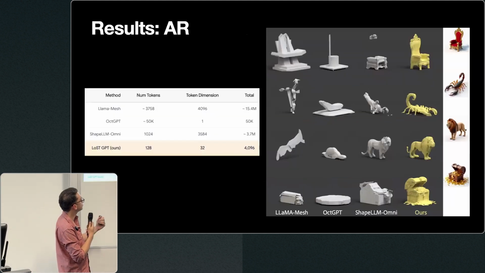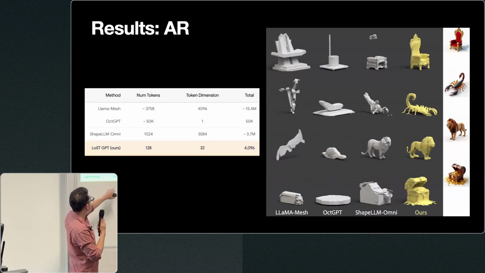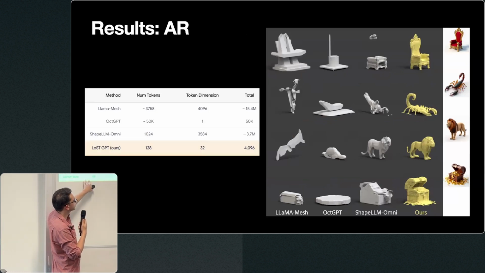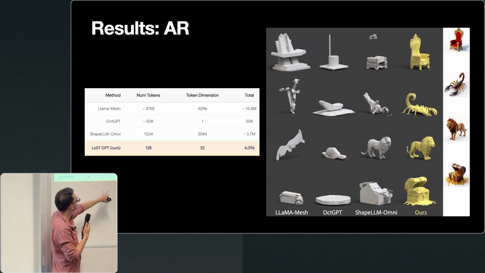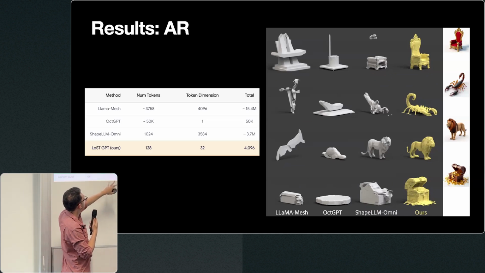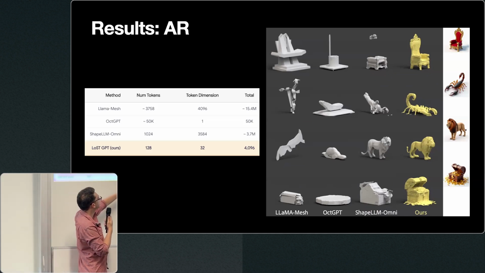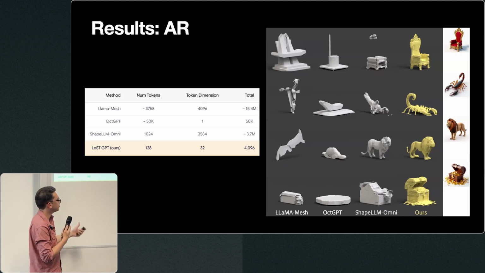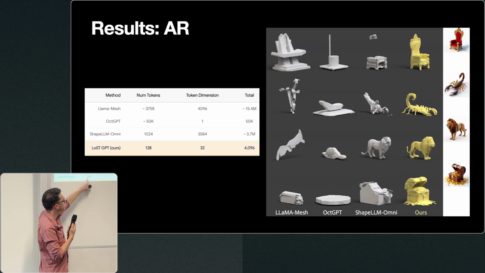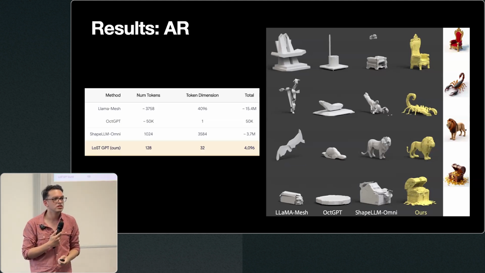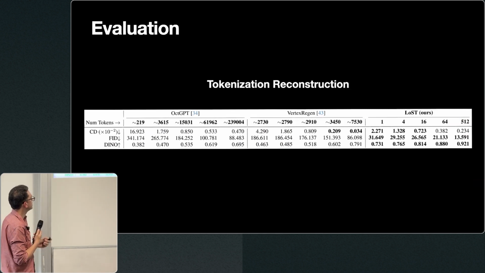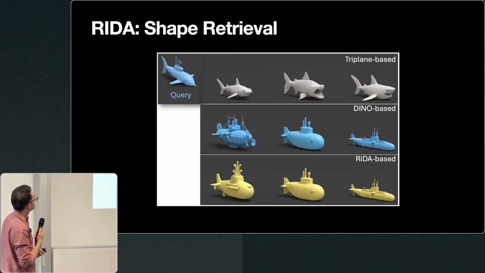And compared to other models, we are not only efficient in the number of tokens, we are also efficient when it comes to token dimension. So if you multiply them, we are orders of magnitude more efficient compared to millions. We are there in something like 4096. And because we can also stop anywhere between 1 and 4, this can reduce even more. These are some numbers which are boring, which I'll skip.